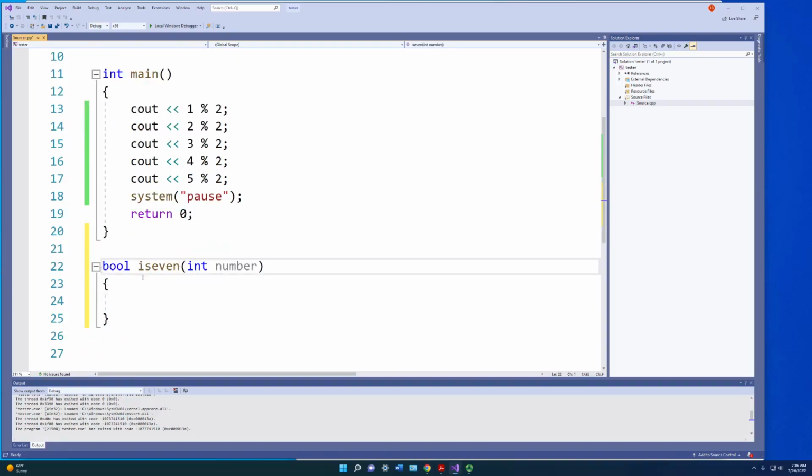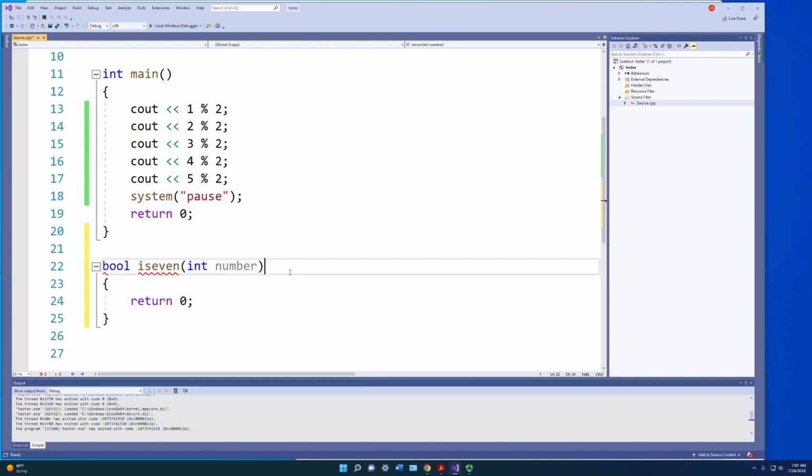Now, there's a problem that I've created here, but I'm just going to say return false for now, because we're going to finish it and then play with it. So we see that this isEven function returns a Boolean, takes on a number, and we need to decide whether or not the number being passed is even. So I've got the function header part. I've got the name of the function, the arguments that we're passing to the function, and then the return type. You don't have to; you can say it's a void return type.